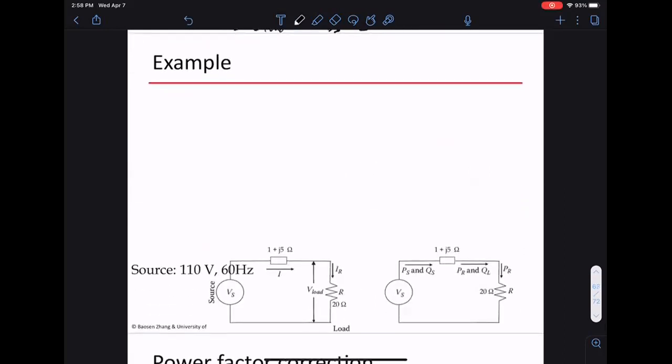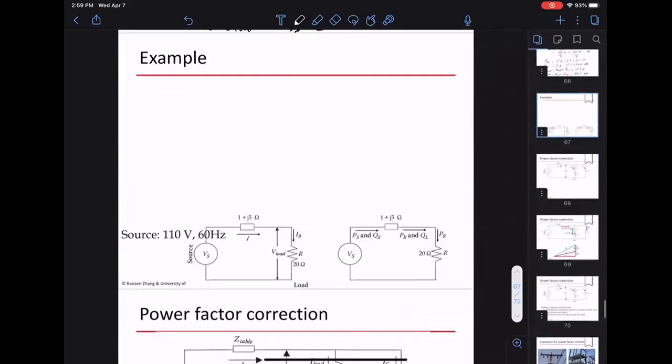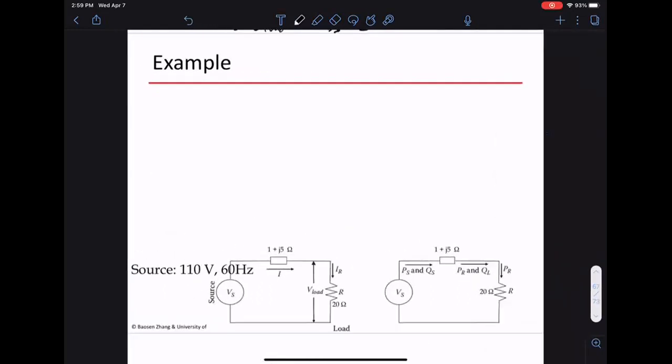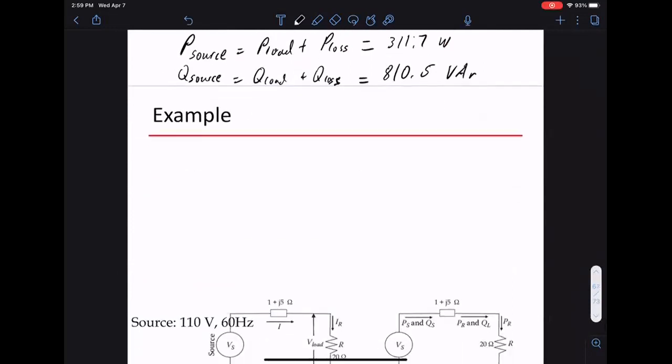But now say I somehow canceled out the reactive part of the impedance. Remember before we had an inductor that's 10 ohms. So now let's say I got rid of this inductor, everything else being the same, and let's see what happens here. Any questions? Okay, so our goal here is to demonstrate that low voltage often comes because you're carrying too much reactive power in the system.